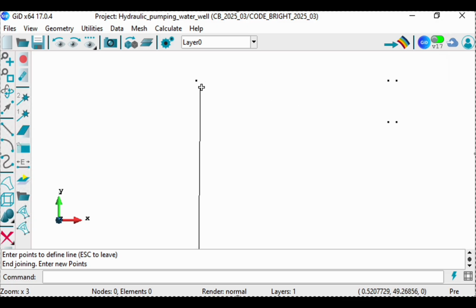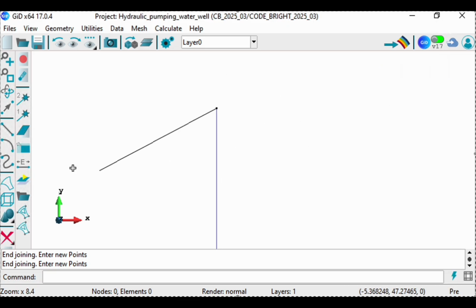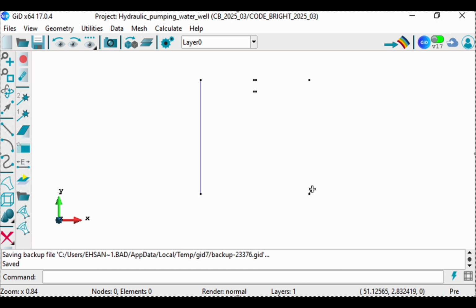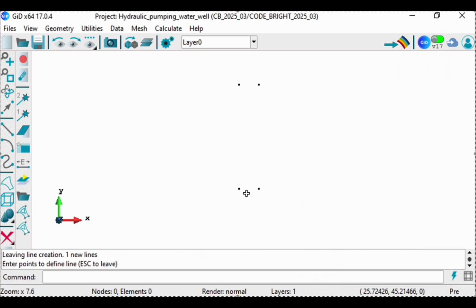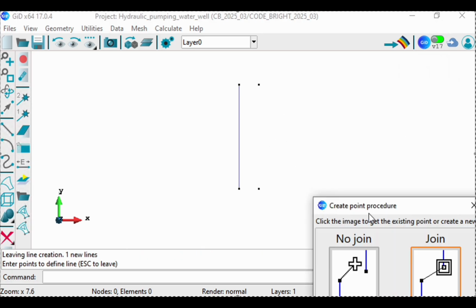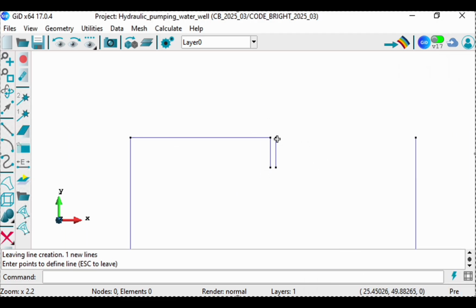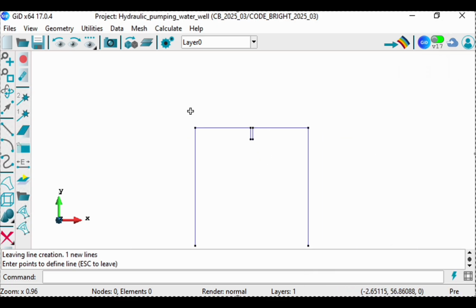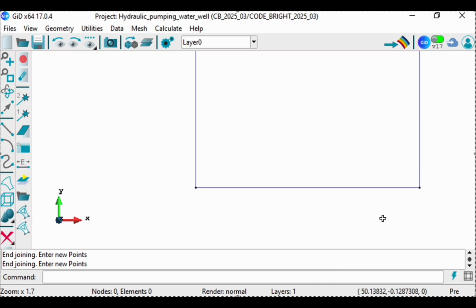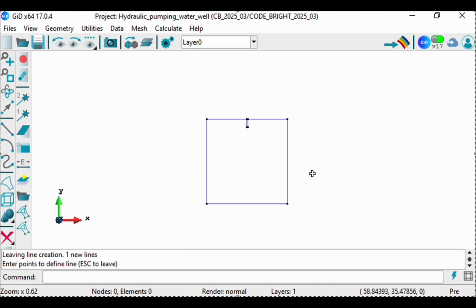And it asks if we want to select a point. It is important to draw all lines from one side, for example, right to left, or down to up, or vice versa, for horizontal and for vertical.